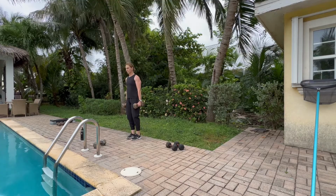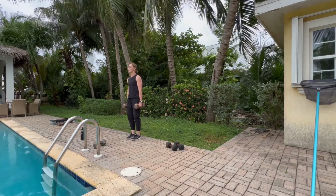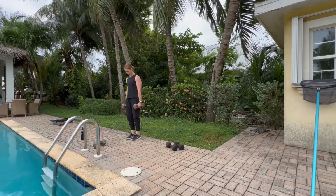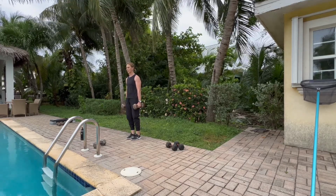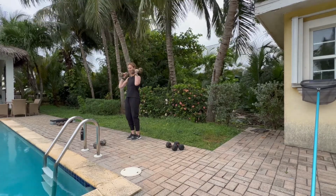I am starting to feel these burn, and there is a very good chance that I might bring the weights down at some point in time, but not just yet. Let's go. 10 bicep curl to overhead press in your own time.